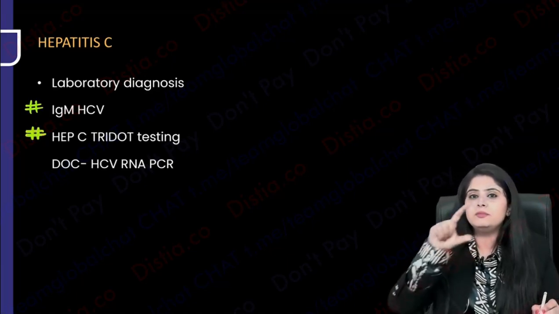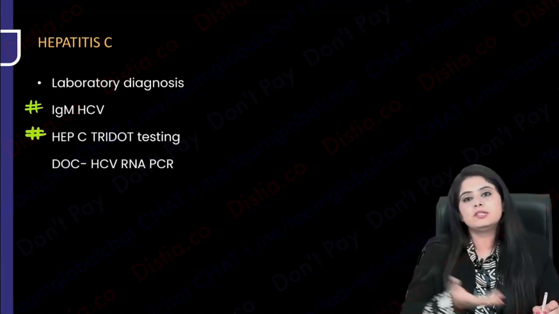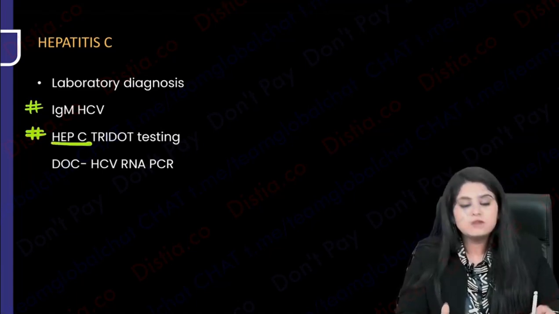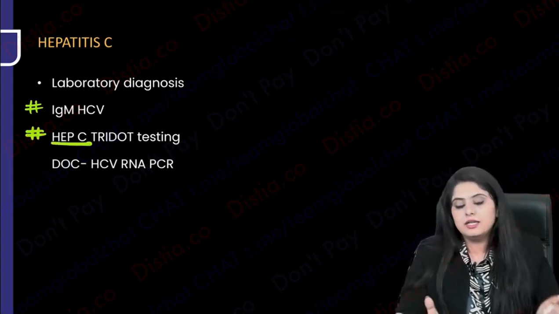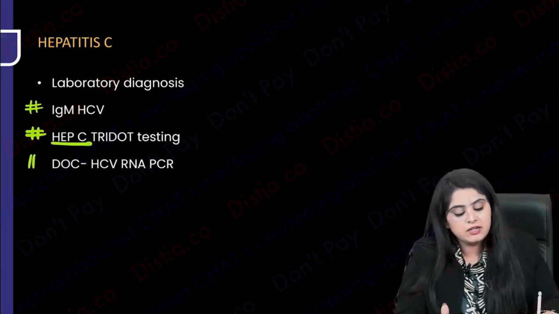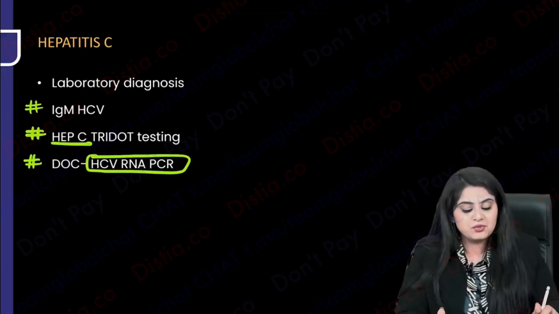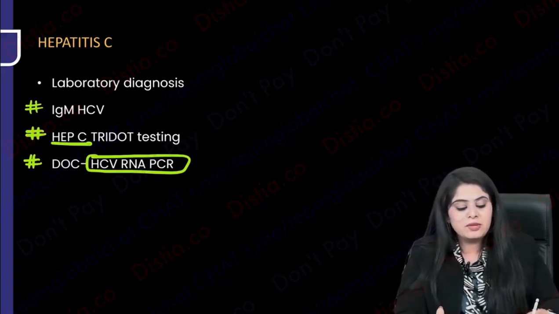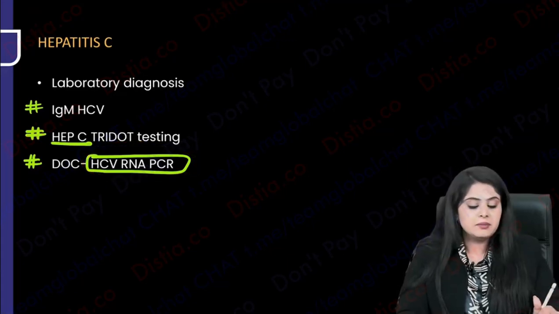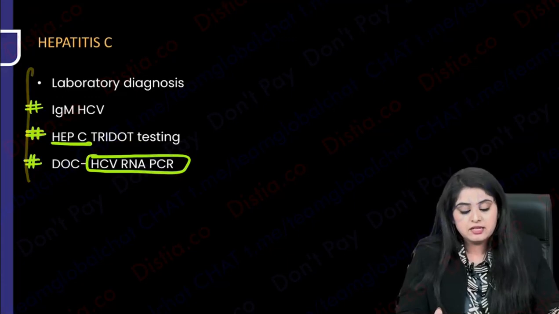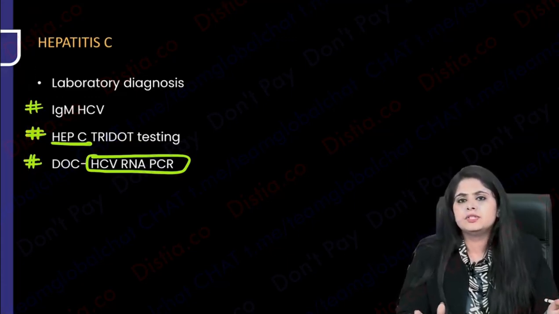We all know, for hepatitis B, C, everything there is a card testing. So for this there is an HCV tridot, which is a kind of card testing which you have. And finally the diagnosis of choice will always be the HCV RNA. Nothing can beat that. This is not drug of choice, this is diagnosis of choice. Diagnosis of choice will always be measuring the RNA by PCR directly, but in its absence you can do antibody testing. Okay, all of this is done. Now the micro part is over. Nothing more in micro. Now the patho part comes.